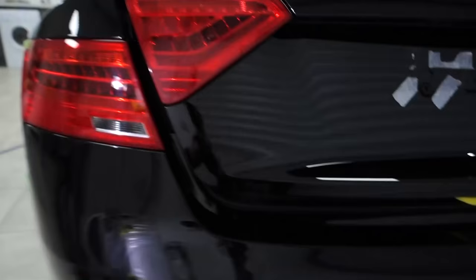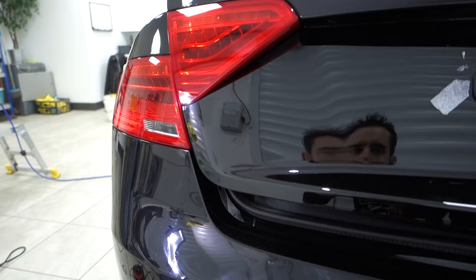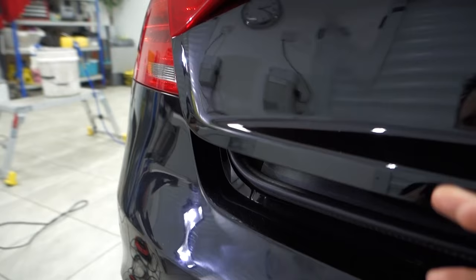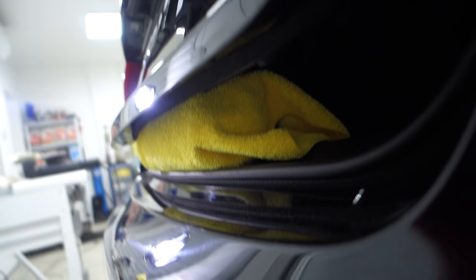Just quickly then, if you are a detailer or someone polishing your own car and your boot lid is spring loaded, similar to the A5, whereby as soon as you open it, the whole thing flies up. But you want to polish this edge, the very bottom inch here, similar to the sides as well. You want to clear the edges so it's safe to polish that edge without scoring the bumper or the wing. Wrapped in a microfiber towel in the boot shut there is a 1 litre bottle of polish, wrapped up in a microfiber to protect the console.